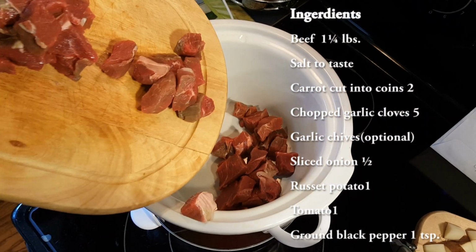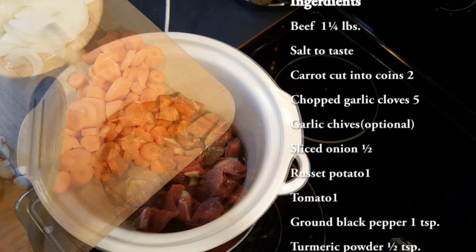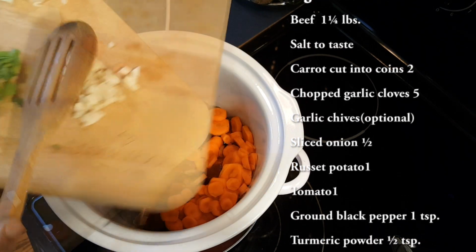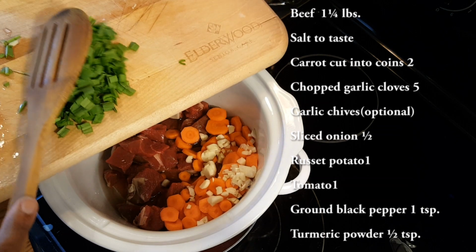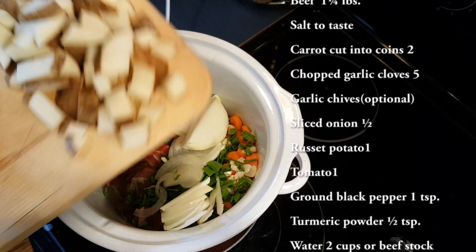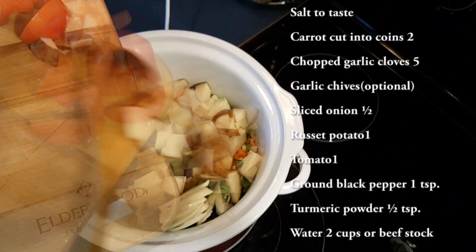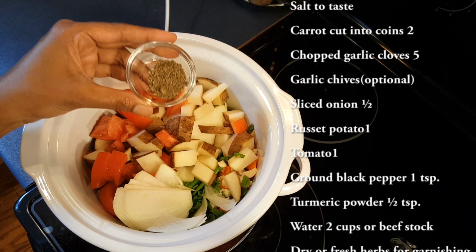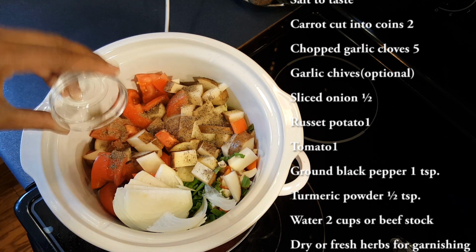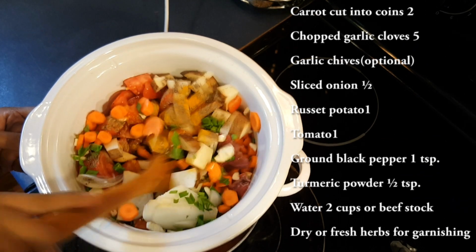Let's get started. In a slow cooker, add beef. I'm using 1¼ pounds, and salt to taste, 2 carrots cut into coins, 5 cloves of garlic chive, this is optional, half sliced onion, russet potato, just one tomato chopped, ground black pepper 1 teaspoon, turmeric powder half a teaspoon. Mix it well.